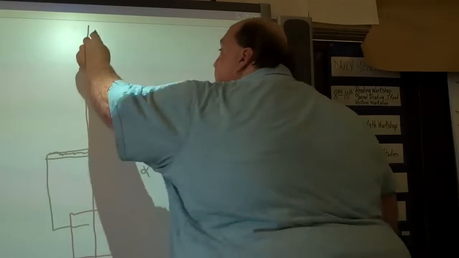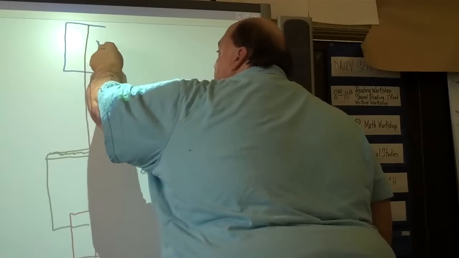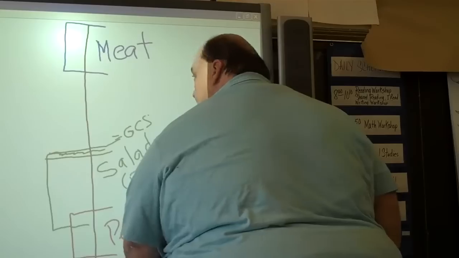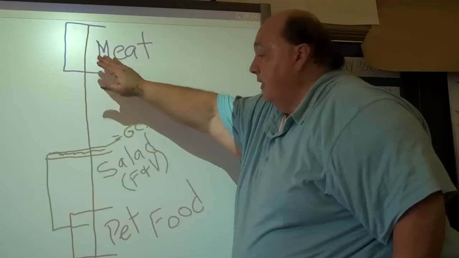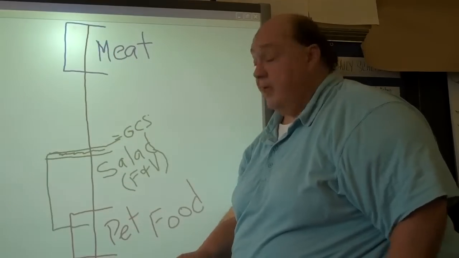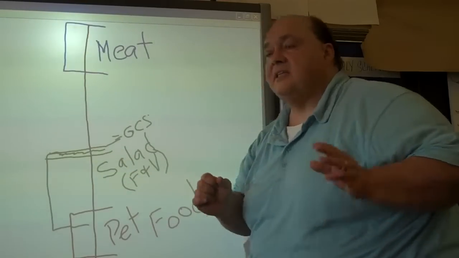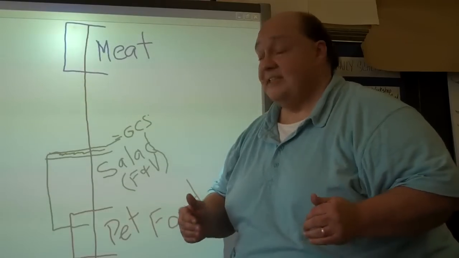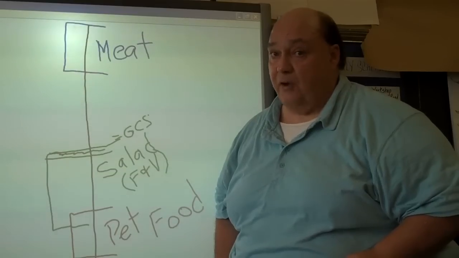Now, up here, we have the meat group. Now, you'll notice right away, there's a large gap between the meat group and the salad group. In fact, there's nothing in between. That's because some things in life have to come in at a distant second. And salad is a distant second from meat.